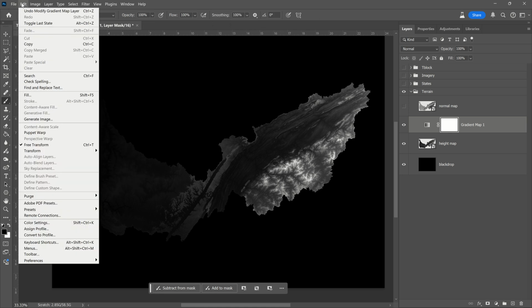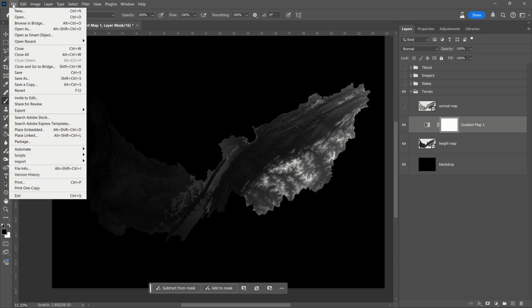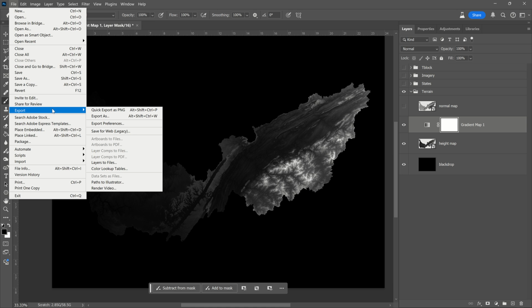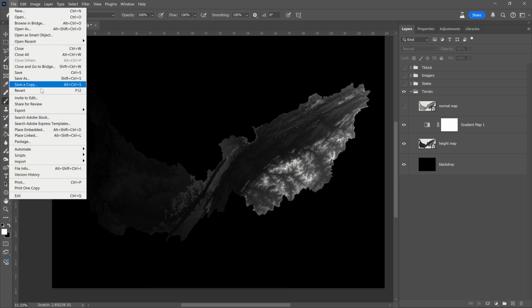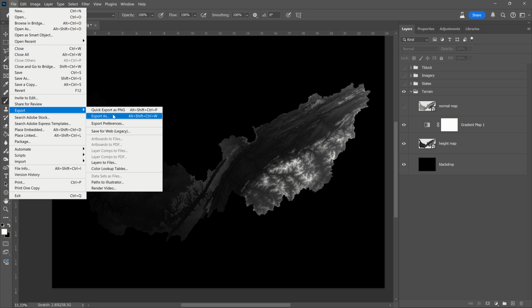So what I would suggest is you take the time to go to keyboard shortcuts, because this is a great way to just export your files. And I just chose Alt Shift Control and P for PNG, okay? And that's what I'll be using. If you don't want to do the shortcuts, just come up here and choose Export, Quick Export as PNG.